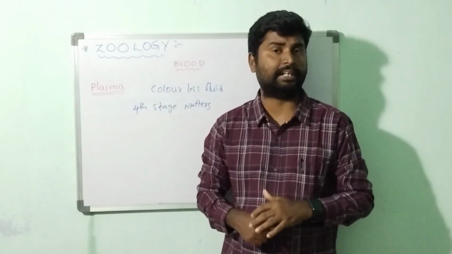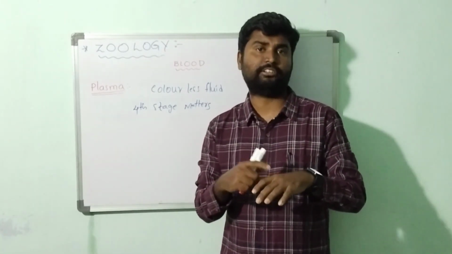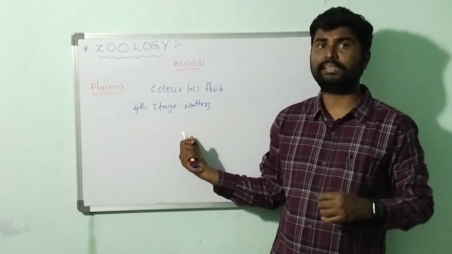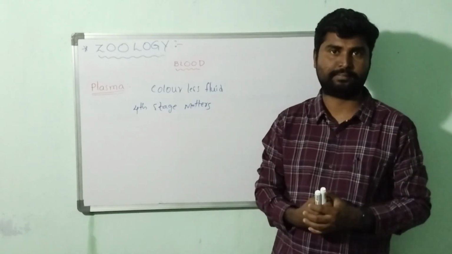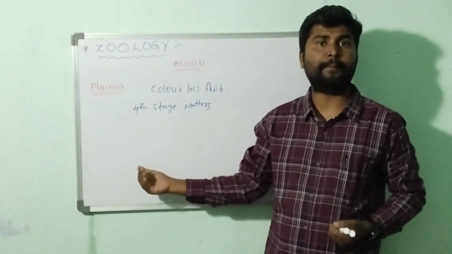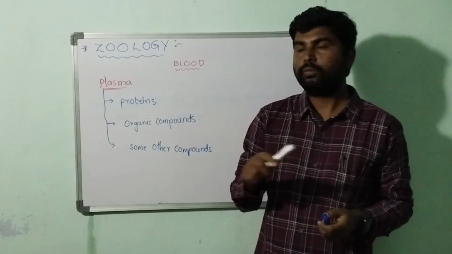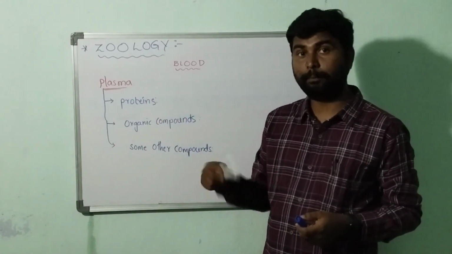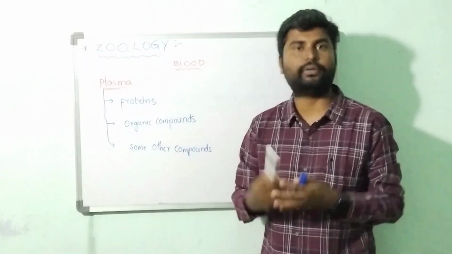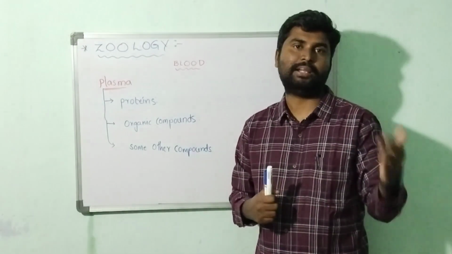So we can find it in our daily life from damages of our body or after the secretion of blood from a wound. So plasma is a colorless fluid. Now we have to know what kind of components are present in plasma. So plasma, I already told you, is a colorless fluid. It seems to be like a semi-solid and semi-liquid gel.